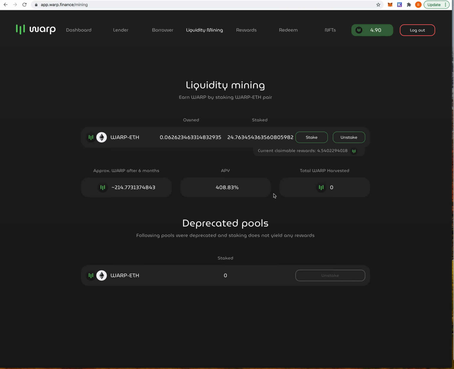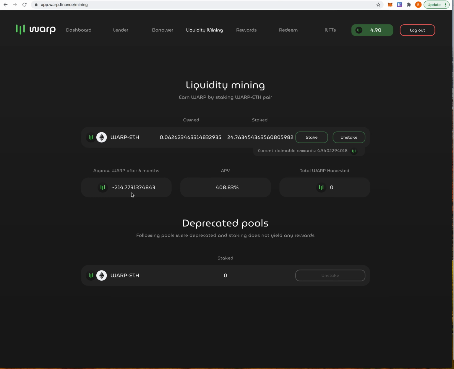You'll also see, in the mid corner, the current claimable rewards. The rewards aren't being sent out all in one chunk; a proportion of your stake is being rewarded to you over time. After 6 months, when everything is vested out, the final number that you have here will be the amount that is rewarded to you, and you'll be able to harvest.